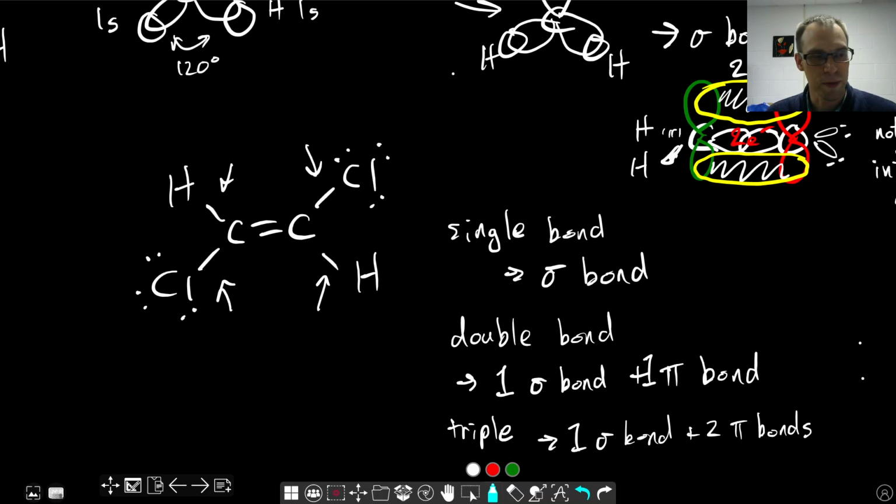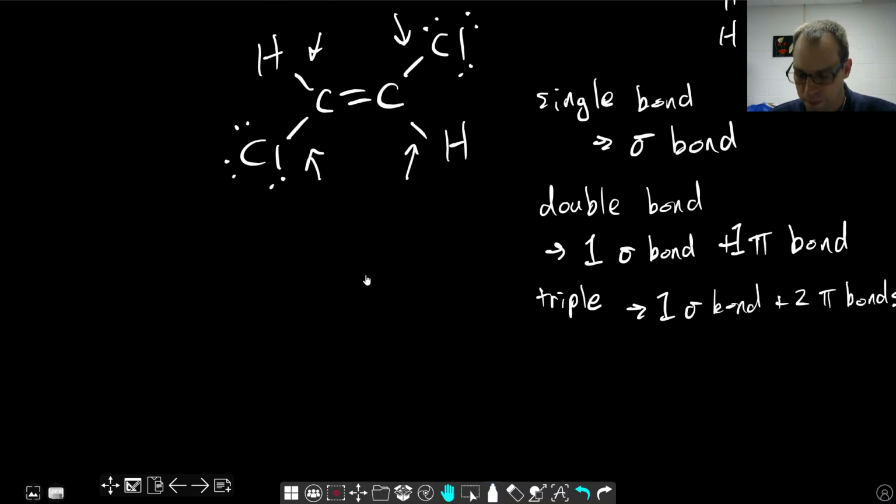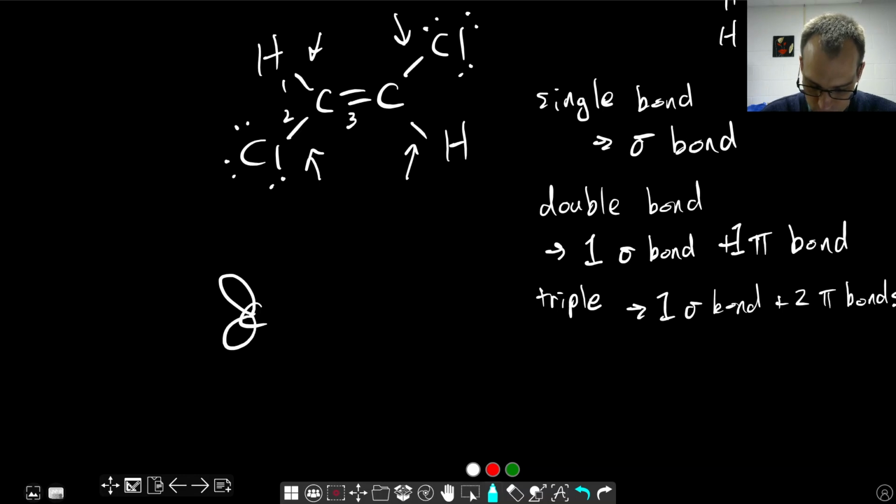Right, and that describes what's happening with the molecule here. Okay, so what does this look like for this molecule, dichloroethylene? From this perspective, we can look at the hybrid orbitals. Again, because we have three bonds around this carbon, 1, 2, 3, and no lone pairs, this is going to form a trigonal planar structure, just like we've learned with VSEPR theory. But we can also describe this with sp2 hybrid orbitals.